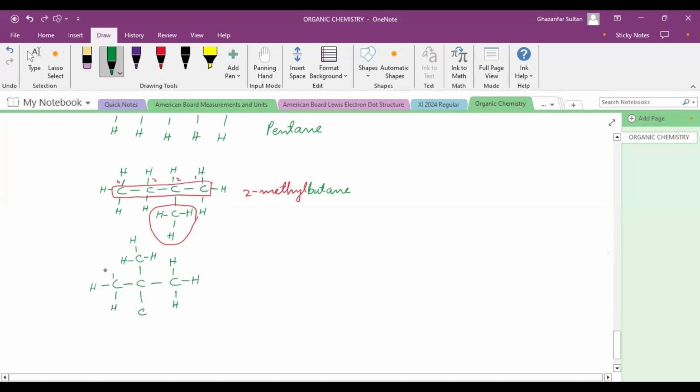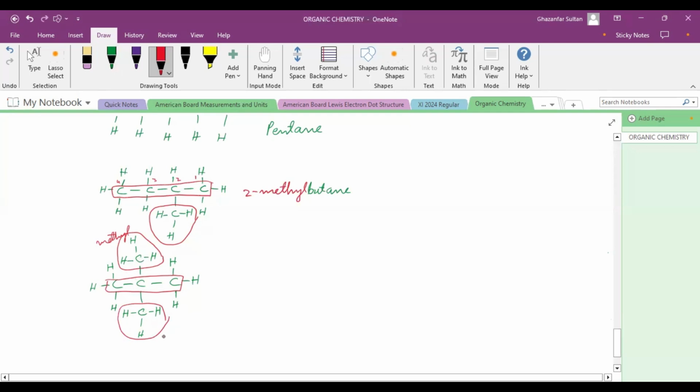So every carbon atom except the central one has 3 hydrogen atoms. Now the basic chain can be a straight chain, a vertical chain, or it can turn like this. The remaining are the groups. This is a methyl group, and this is also a methyl group. We can't count them collectively, okay?